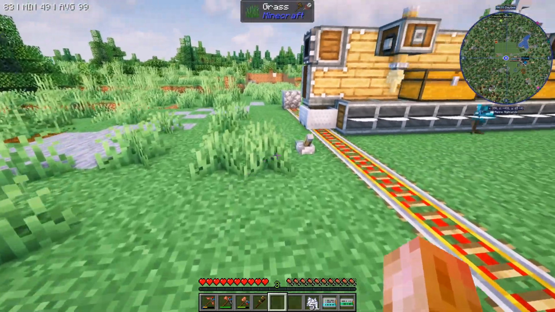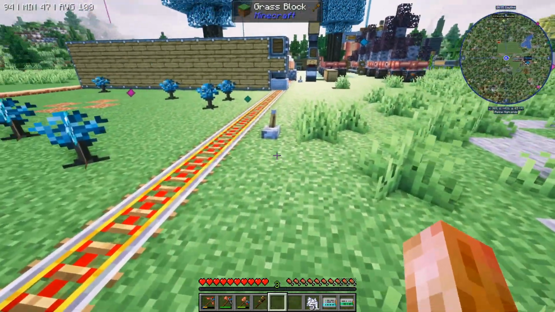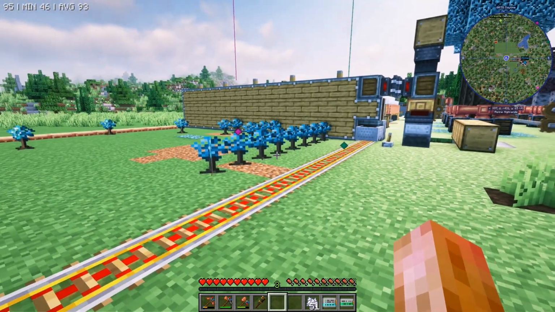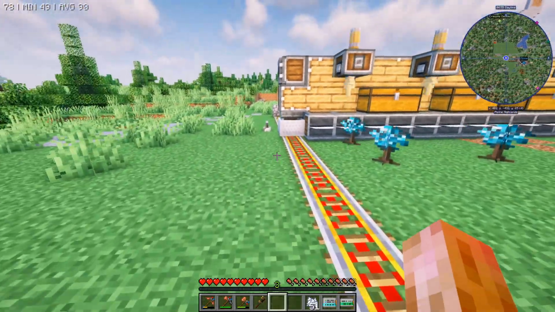So let's go stop him down here at the end and take a look at what he's doing. When he comes back, he actually had to cut a tree there, which is super nice, which means hopefully he picked up some saplings, which he did not that time around.